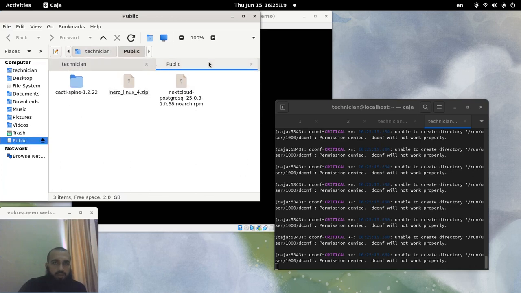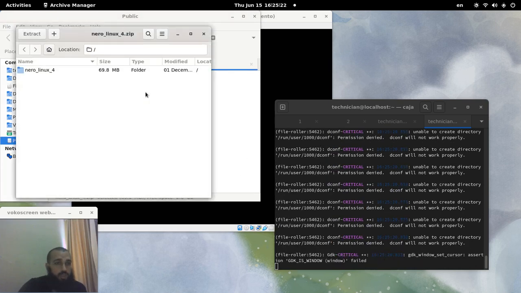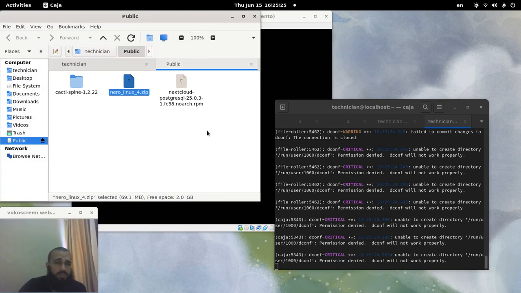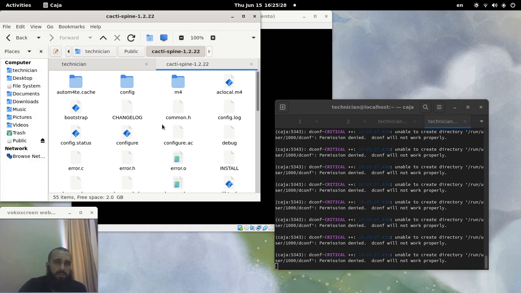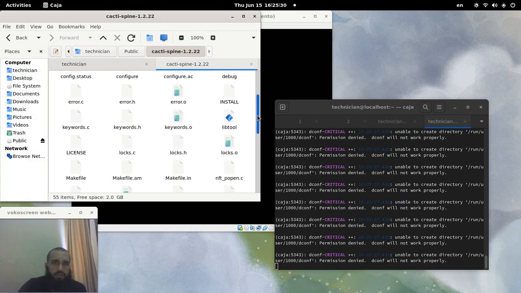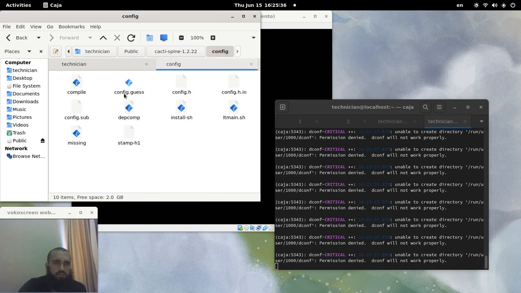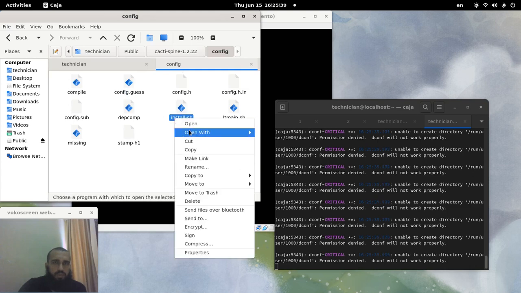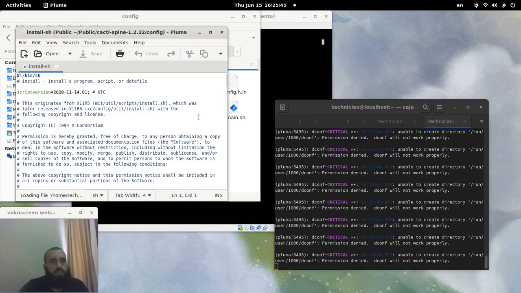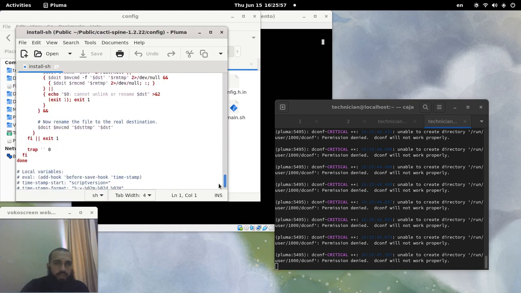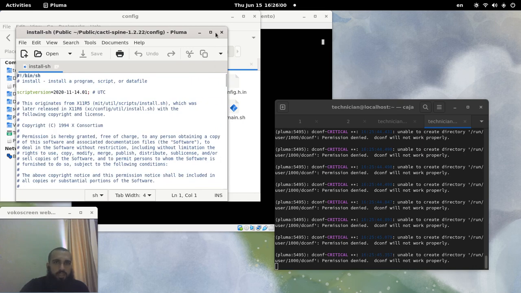Let's try, for example, to open some files. Yep, we can open them also if we want. This is opened from the remote path. Let's try to open some of the files here. These ones we cannot open. Let's try to open this. Yep, like this. So this is the script for installing Cacti. Never mind, it's not the topic of this video. If you want a Cacti video, we can make it in the future. Otherwise, we can also open files from the remote path, just like they're on our local path.